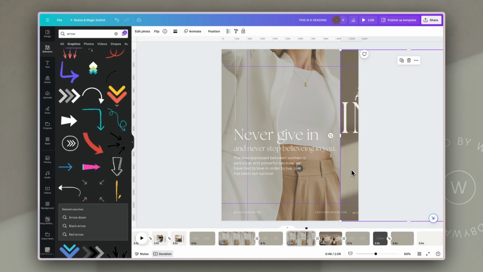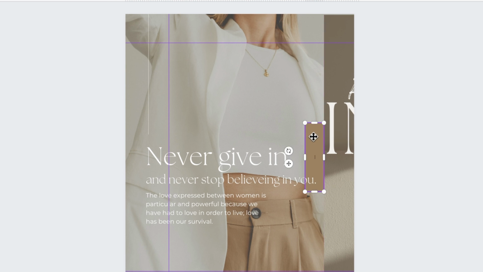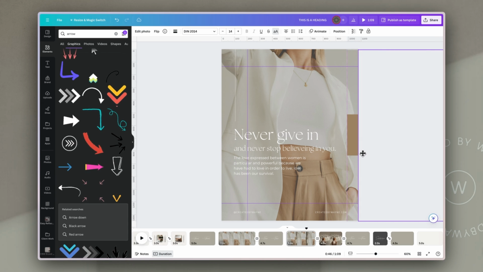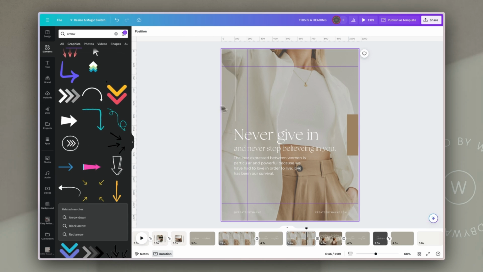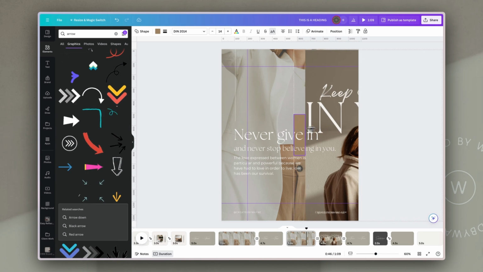To make it easier to create the animation part for this, I'm going to just add a little handle to this image, and I'm going to do that by hitting R for rectangle. I'm going to put a rectangle alongside it, click on both of them, and group. So now that is a group including this little handle. And that just means that I can move this to the end of the page without losing that grouping, because when I click on it, I can pull both of those back into this page.